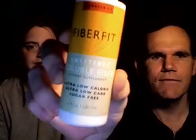Now, there's also some other sugar substitutes. Oh, one more thing about Splenda. There is a liquid Splenda. They don't call it liquid Splenda because the people that make Splenda, which is actually sucralose, haven't made a liquefied version of their product. So this company decided to make not only a liquid version of sucralose or Splenda, but they also added fiber to it, and they call it Fiber Fit. If you haven't seen this before, it is awesome. And you can put that in recipes, and it's basically just a liquid version of Splenda.